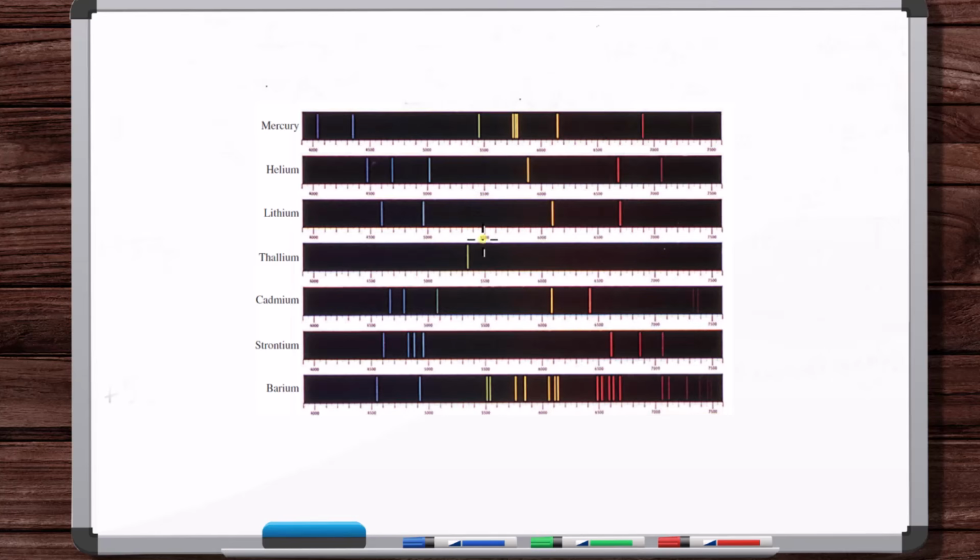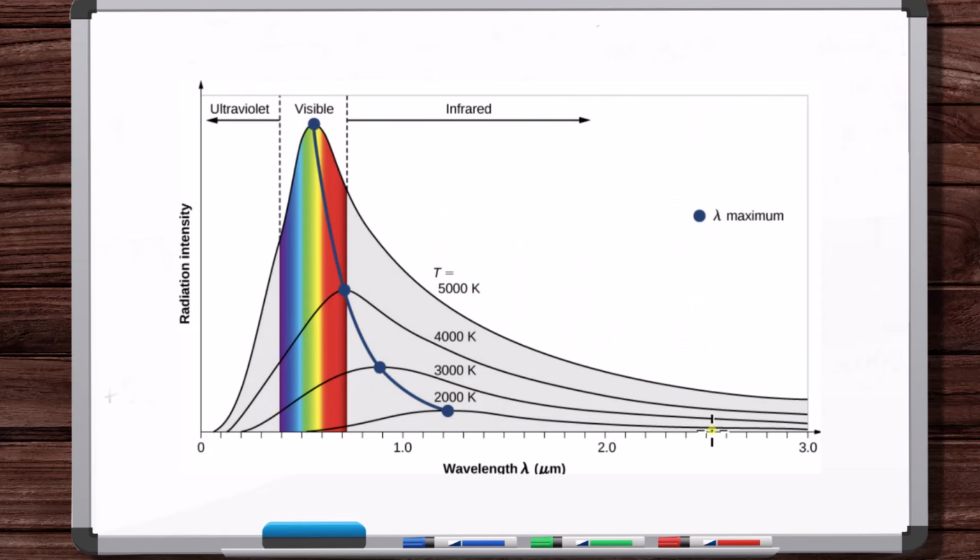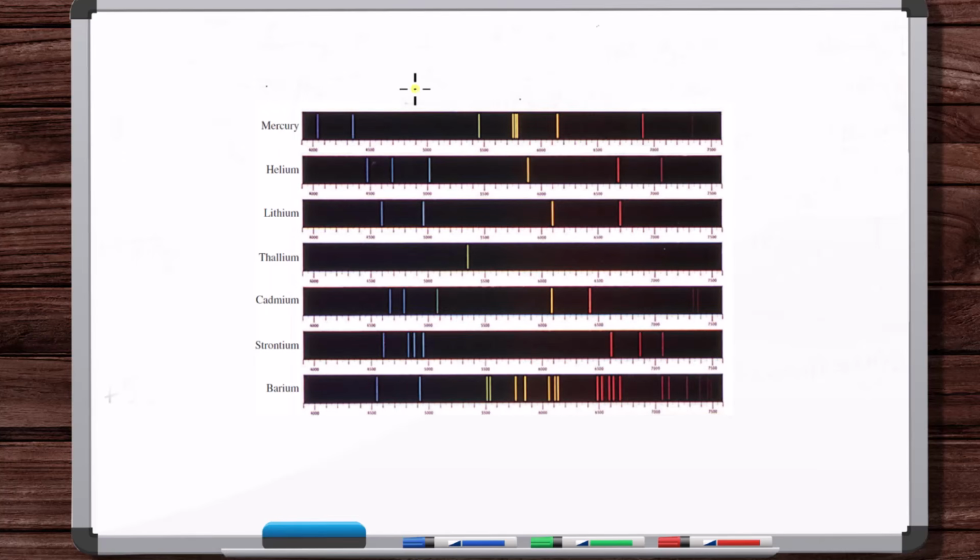But here, this is a discrete spectrum, and you can see how it's like a unique fingerprint for different atoms or molecules. Each atom or molecule is going to have its own discrete spectrum. You could be given a discrete spectrum and use that to identify the gas that it comes from. With a continuous spectrum, you can't really do that. And so another project you could work on in the 1800s, besides modeling the black body emission curves, was coming up with a formula for discrete spectrum. Really, you start with the hydrogen discrete spectrum because that's the simplest. Once you can get a formula to represent the hydrogen discrete spectrum, then you go to different atoms.